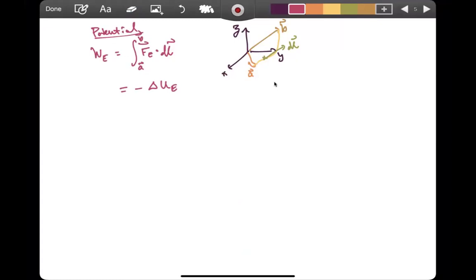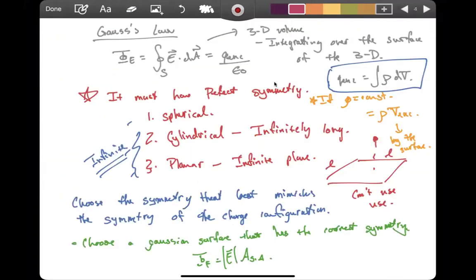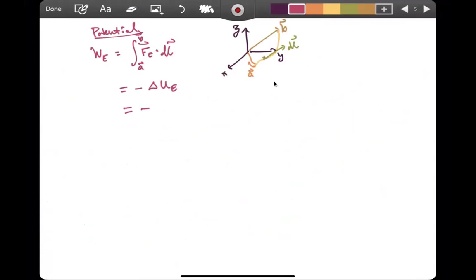Fantastic. So which means that we can also write this, using from the previous slides, in terms of the electric field and the charge. I could finally write this as Q, with a plus sign here, sorry, Q times the integral from A to B of the electric field itself dotted by the differential length. So that's this guy. From here, we can then define the electrostatic potential V as equal to the electrostatic potential energy per unit charge.